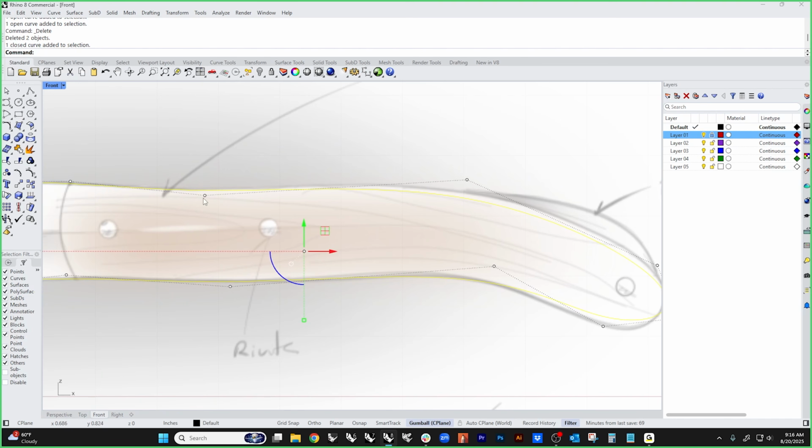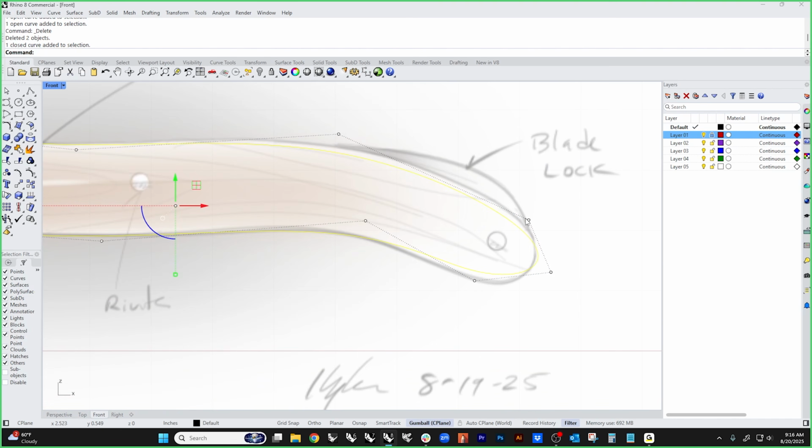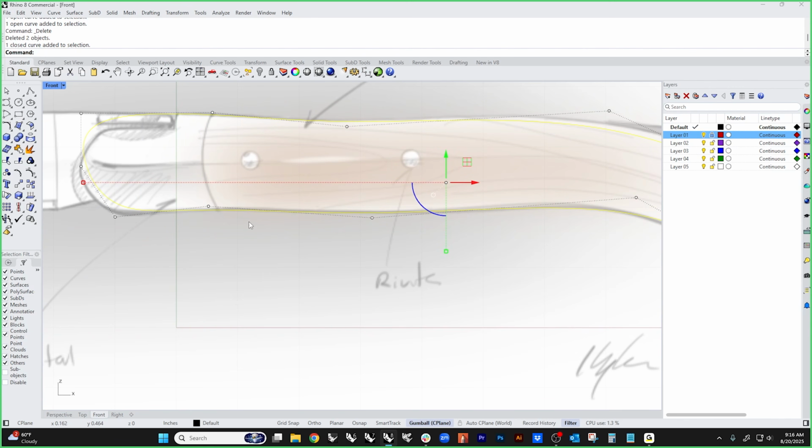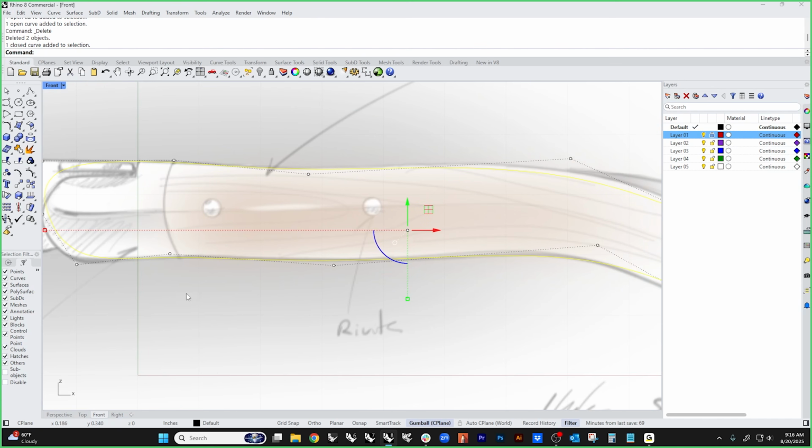There's a rise here. Now I'm going to share this point because it's a smooth transition, but this is 1, 2, 3 that makes up that transition. These 3 make up that. These 3 make up that. These 3 make up that. That's it. That's how you get nice, smooth, clean curves.